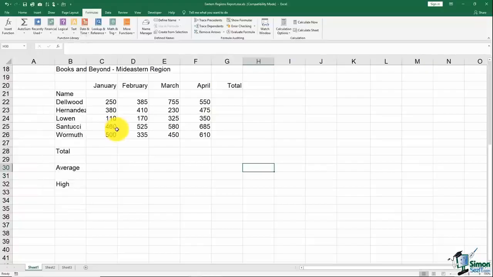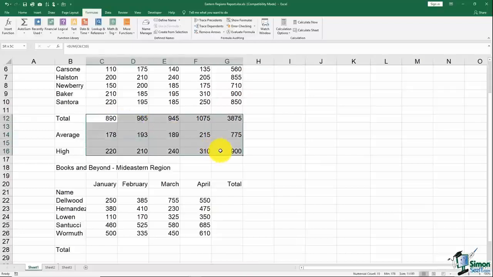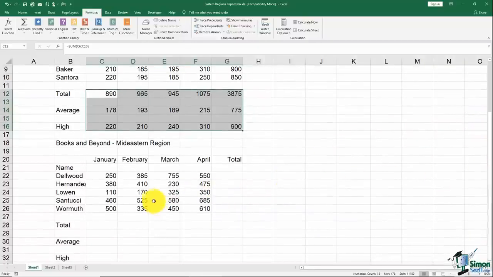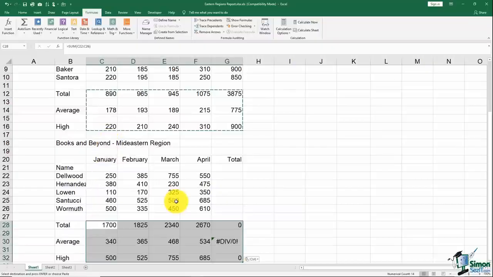Now, one more thing that I wanted to point out. When we were looking at this exercise, we had done all of these formulas right here, but if you notice, we have no formulas down here at the bottom. And I don't have to go down here and actually write new formulas. I can actually copy these and paste them down here. All I have to do is right-click and copy, go down to the bottom where it says total, and then right-click and paste. And the reason this works is because of that relative reference we talked about earlier. It knows to change the column or row relatively so that the answer is correct.